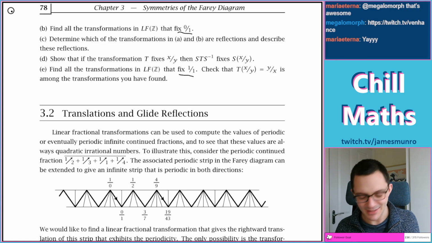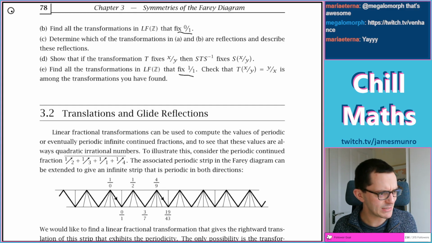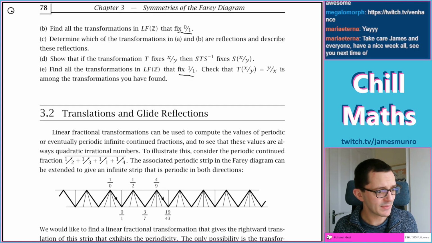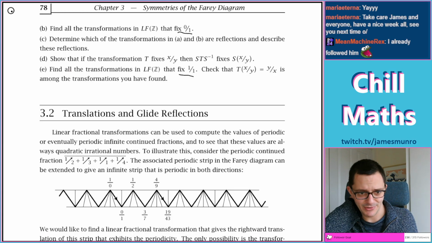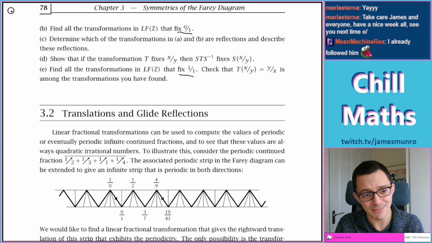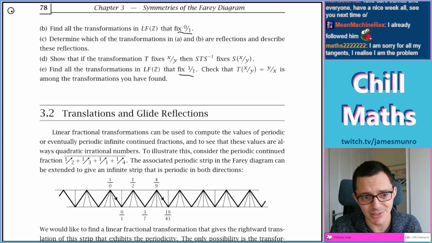We're going to come back, I think, next week to think more about... Are we back next week? Probably back next week, to think more about symmetries of the Farey diagram, which I'm still going to understand to be Mobius transformations, especially now I've convinced myself that the ones that preserve rationals are the ones with integer coefficients, more or less.